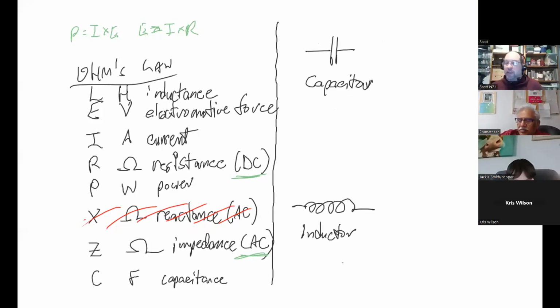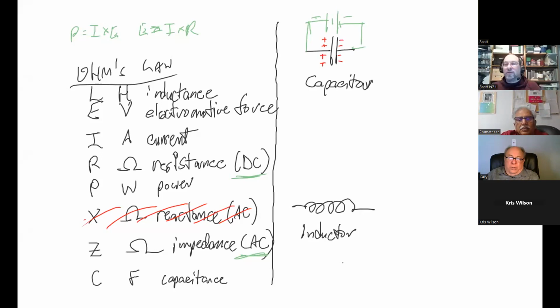Okay, so what makes a capacitor interesting? If I hook this up to a battery that has a plus and a minus, what will happen to the capacitor is that I will get a surplus of pluses over here and a surplus of minuses over here. Isn't it more like a storage unit itself? It can be used as a bunch of different things. That's one of the applications of it, but yes.